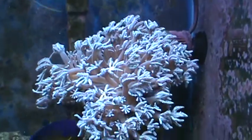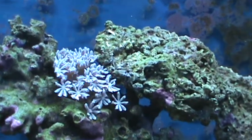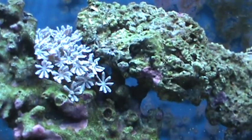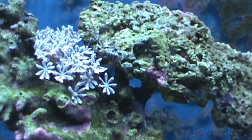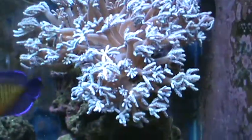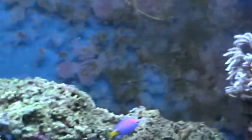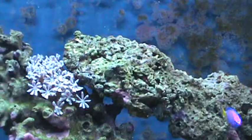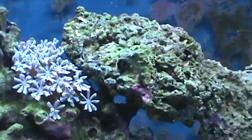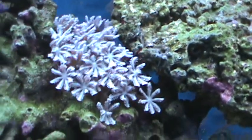Of course, this coral has exploded up here on this rock mound as he's picking at the rock. Little colony of them there. That's where the plug originally was at, and I didn't realize at first how fast these guys were going to spread. So when I realized it, I moved the plug to where he could have this rock top all to himself, because I kind of wanted other corals all around here, and I didn't really want him crowding them all out. But you see I missed some, and it's grown in pretty good.